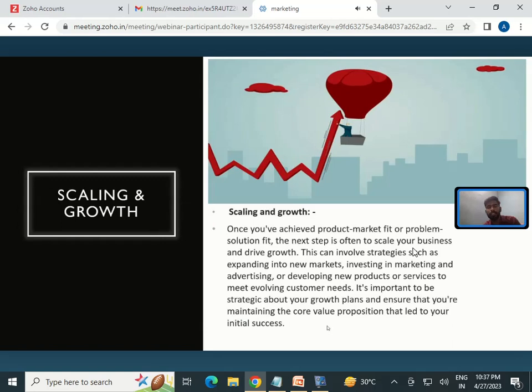Even if you think that you are the owner of some product, you have achieved the product market fit, you are developing your business, you are doing all the analysis, you are updating your product, you are making more profit. Now you want to scale up. So this is how you're going to scale your business. After doing the research, we'll shift to some other markets, make investments and all, right? And this is how you're going to achieve the growth, right?